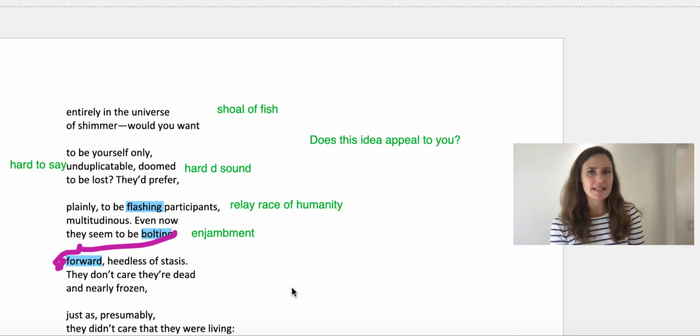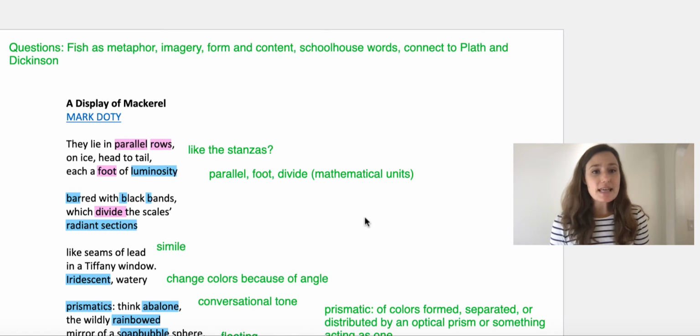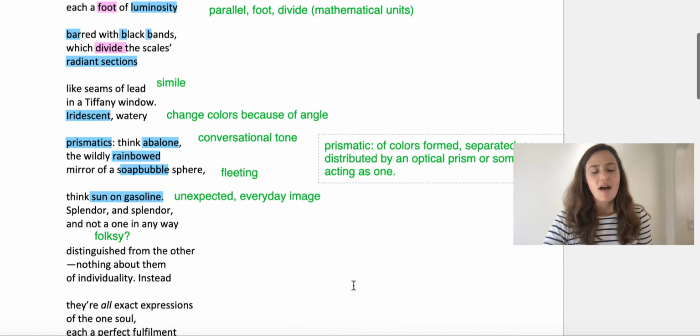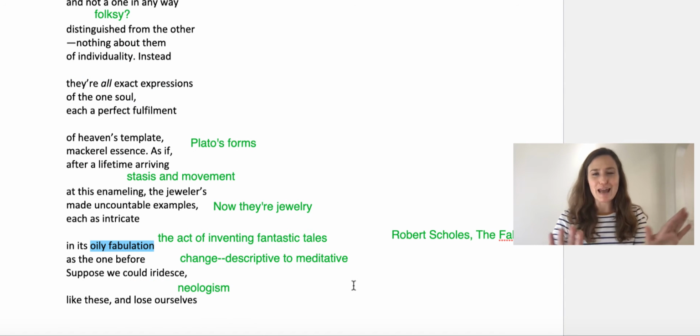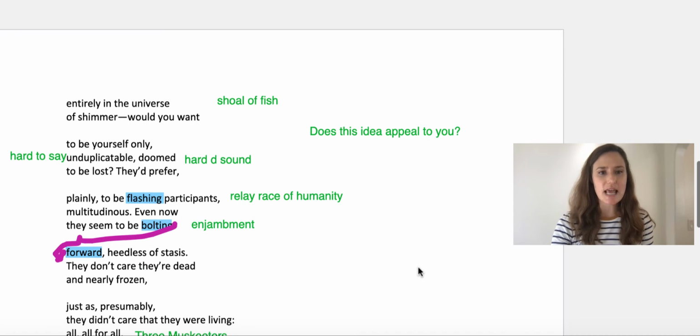Let's talk about the enjambment here, because I think this gets to the how does form connect to content. So you might have noticed that the poem, even though it doesn't have a rhyme scheme, there is some rhyme, and you might notice that each stanza has 3 lines, and there's a space between each stanza. Each stanza is different, of course, but they're kind of like units, right? They're similar units because they're each 3 lines long. So kind of like the fish laid out on a stark white icy background, sort of the same thing here with the stanzas, right? They're each one stanza, they're all a little bit different, but they're working together as some sort of unit.